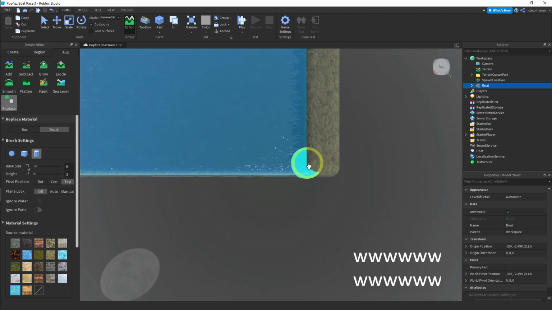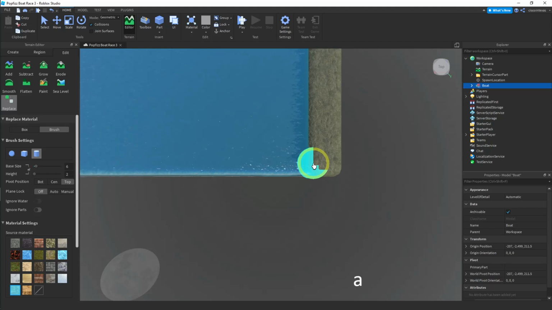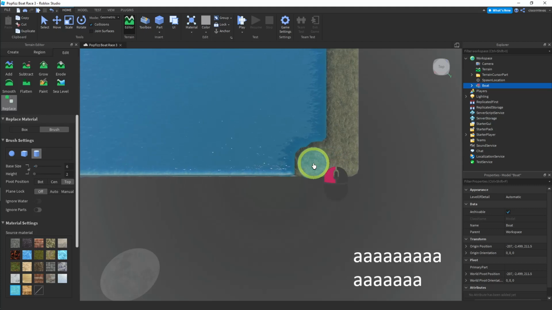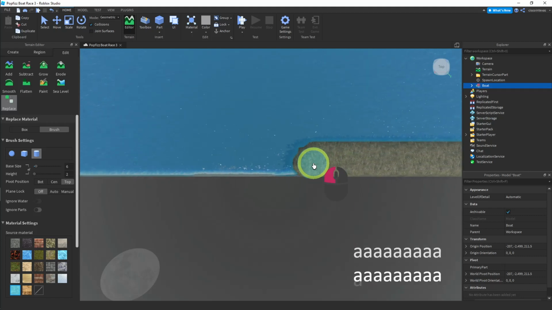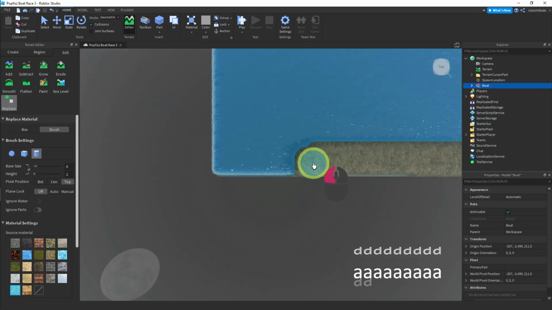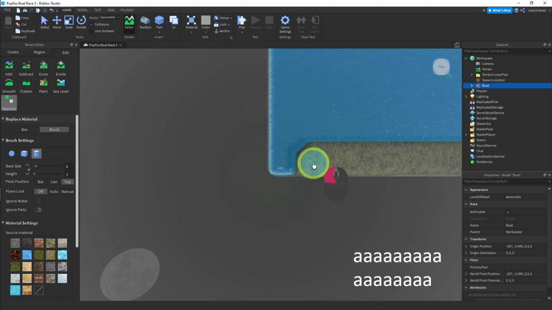Okay, so I'm going to start here, and that should be pretty good. Let me see, I don't want to move A, so that's going to move me to the left. So here we go. Click and move to the left. And it looks good. So I'm just going to go all the way around. And like I said, the longer you hold the left mouse button, the faster it will go. So when you get near the edge, you might want to let go of A and then just slowly finish it off.